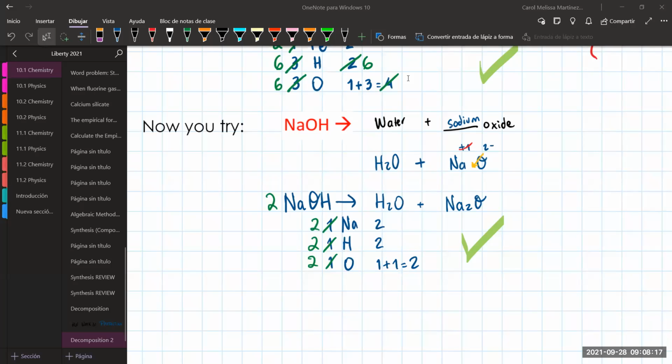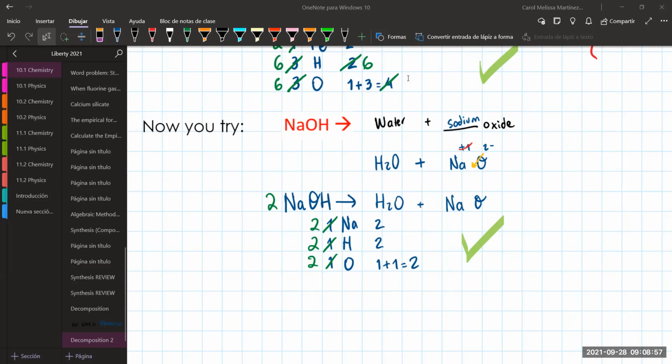Anyone else? I just gotta say that in this exercise, I did it a little bit different. Maybe I did it badly because in the last part, in the part of sodium and oxygen, I didn't write the two behind sodium, so I wrote it on the left, and that's the way I got two sodium and two oxygen. You write it here, like that, or here? No, I didn't write it, just NaO.